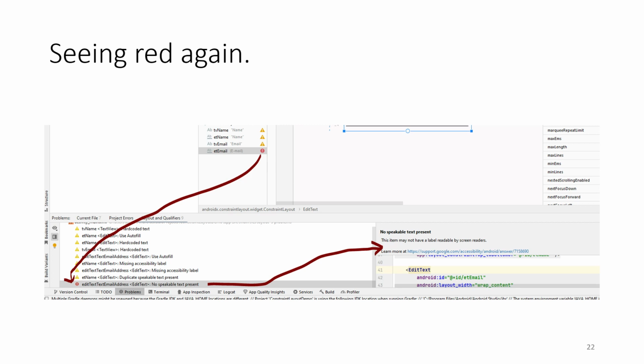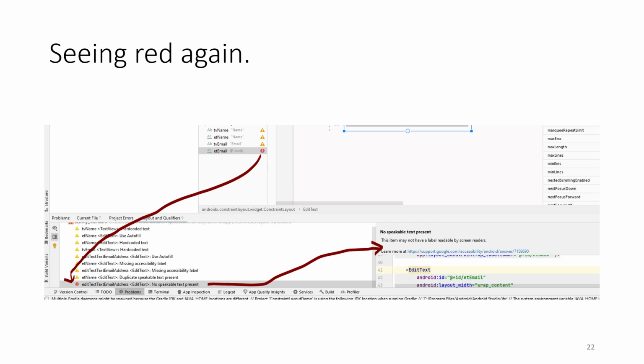In this place, they're going to enter an email, and you want to somehow prompt them, when they are moving through your app and they reach this box, that it's an email that they should be entering. And so we need to deal with this problem.